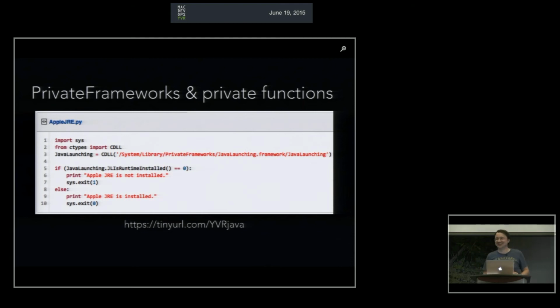No? Okay. But it's an example of some of the things that Apple wrote internally to make the dialog pop at you. They have a function that they call that says, is it installed, that someone wrote all the code to do all the proper detection. Now you can detect the same way Apple detects and then integrate that into your scripts.